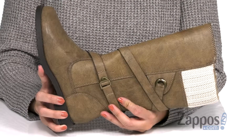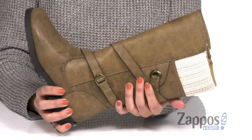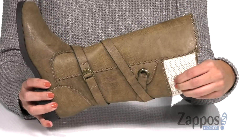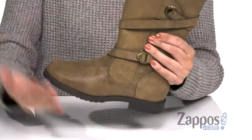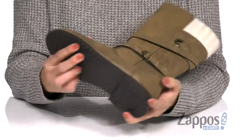These boots have a really cute look to them, perfect for fall and winter. It's got a full leather upper with this cute strap detailing, and I love the nude detail at the top of the shaft. It's got a little bit of cushion to it too. The opposite side is going to give a full length zipper. Inside is a cozy man-made lining with some cushioning in the footbed. Got a low heel and the bottom is a synthetic outsole.